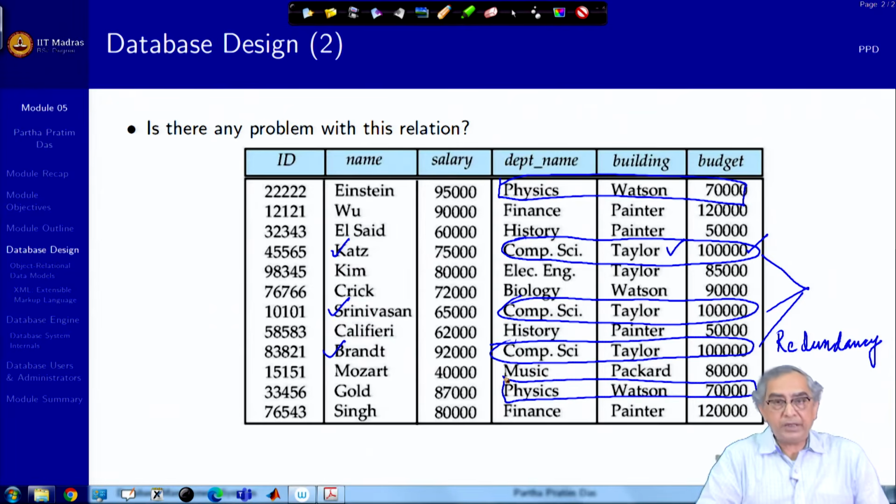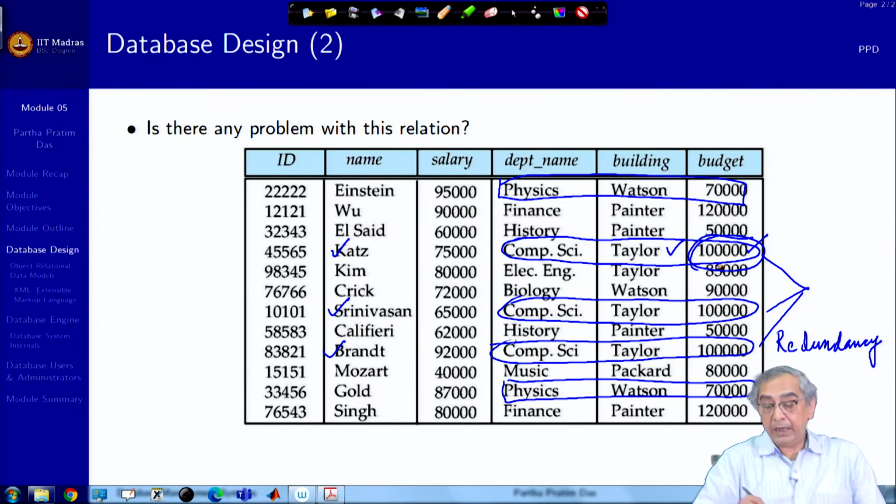The problem naturally is quite evident, but a less killing problem is the fact that the same data is being kept at multiple places. So, you need more storage. So, it is a storage requirement, but a more severe problem is, suppose anything changes. Now, say budget is not an invariant quantity, it keeps on getting changed. Computer science does a spending very fast in the time of data science, and they get more budget allocated by the chairman of the university, and then this quantity will have to change.